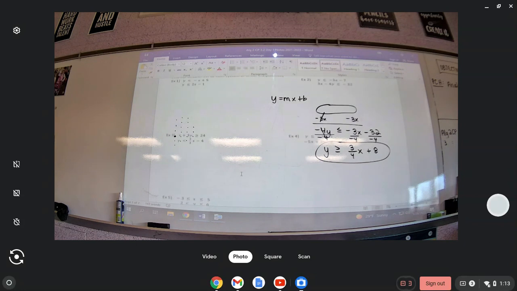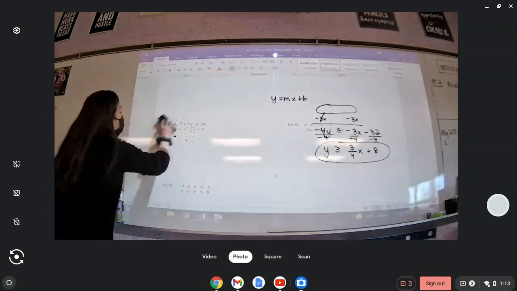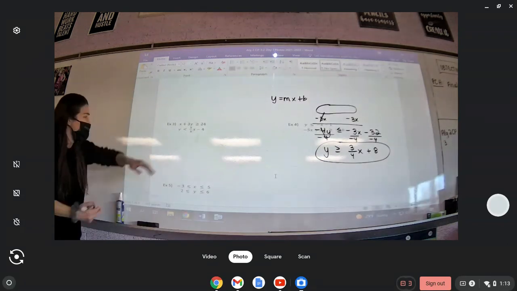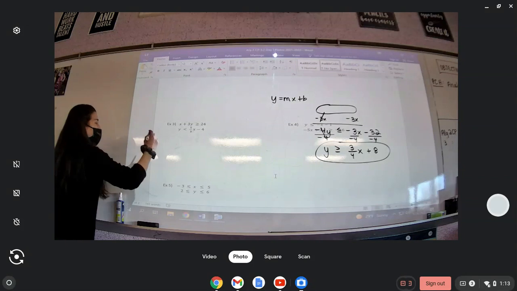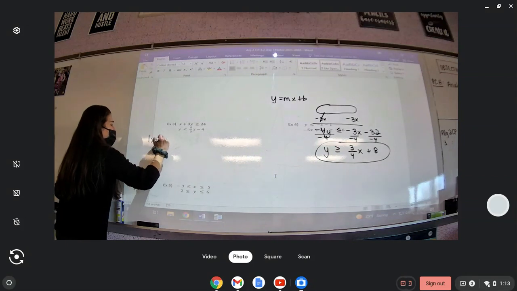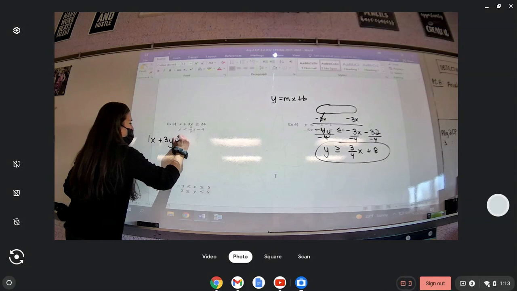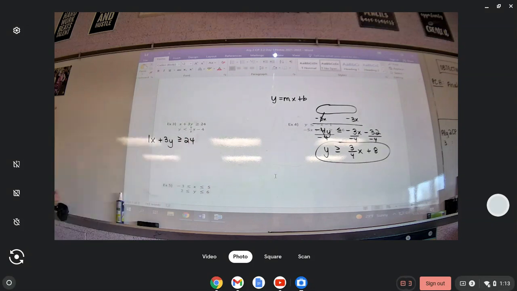All right, guys, example 3. Is the first inequality ready for you to graph it? No. So everybody solved that one for Y, and the second one looks good to go. I'm a big fan of putting 1 in front of that X when I go to solve, so I can see who I'll be dividing when I go to get Y by itself.